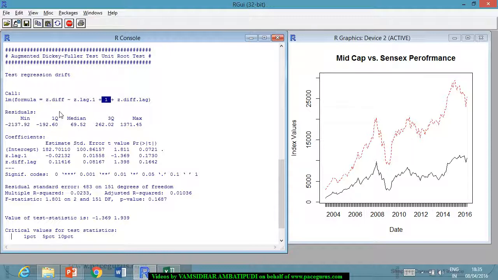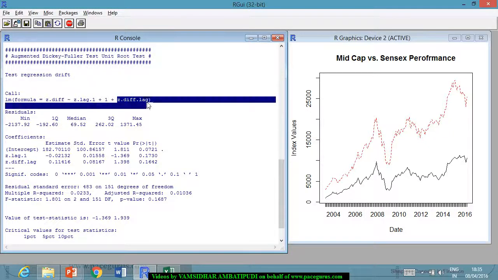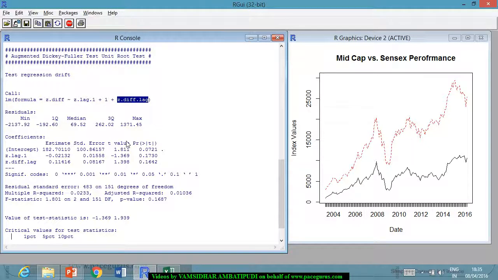So basically there are two variables. To find out the difference in the values of the current period, I am taking the actual value of the one period before as one variable and the actual difference associated with the previous period.